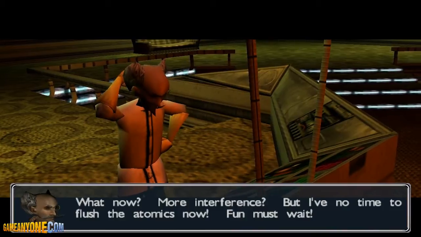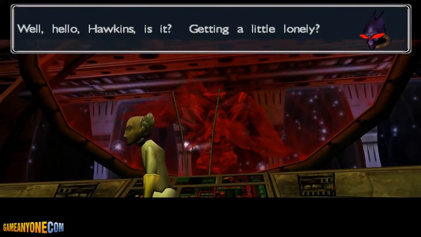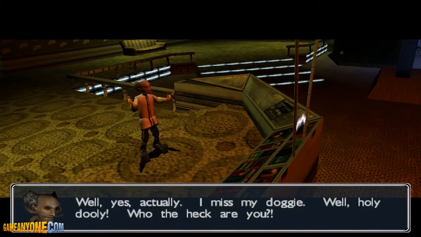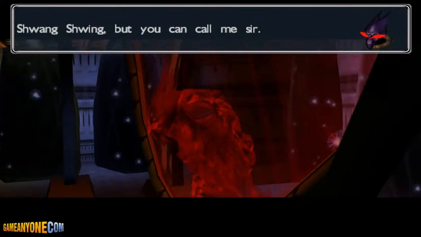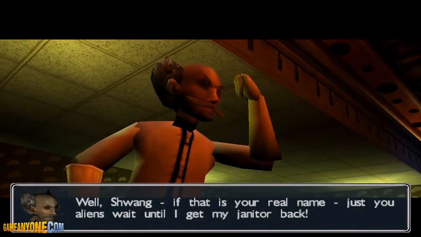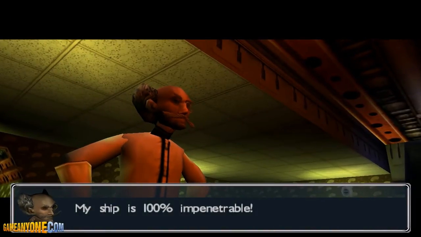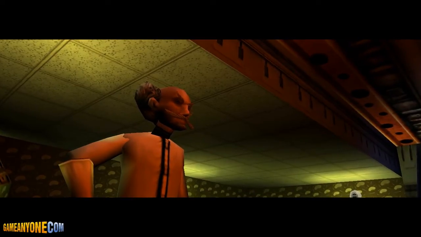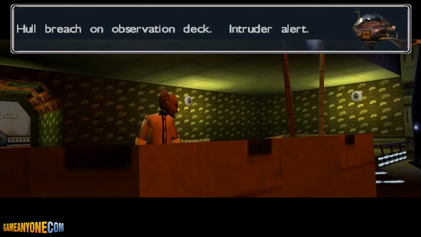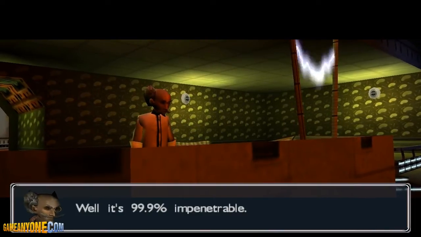More interference? But I've no time to flush the atomics now. Fun must wait. Also known as Million Dollar Kilt 2. Hawkins, isn't it? Getting a little lonely. Well, yes, actually, I miss my doggy. Well, holy dooly, who the heck are you? Holy dooly? Shwang, but you can call me Sir. Well, Shwang, if that is your real name, just you aliens wait until I get my janitor back. You can't stop us all. I can try. My ship is 100% impenetrable. Hull breach on observation deck. Intruder alert. Well, it's 99.9% penetrable. Oh, looking a little bit down there. Fudge.